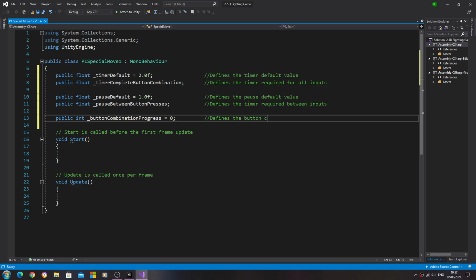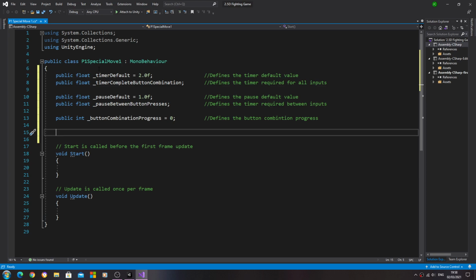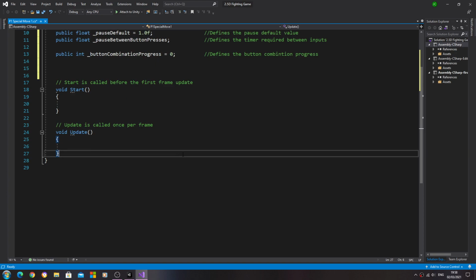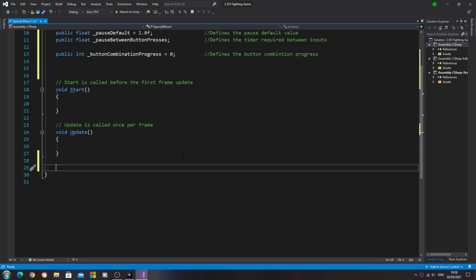Defines the button combination progress. So in fact, let's come and get these in place to begin with.